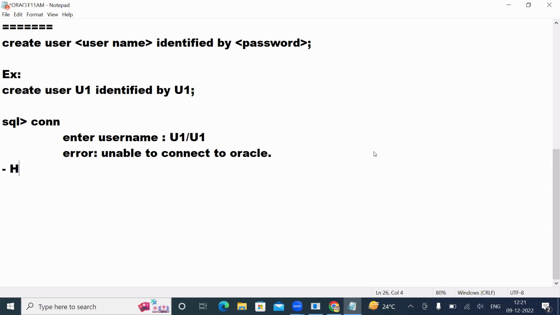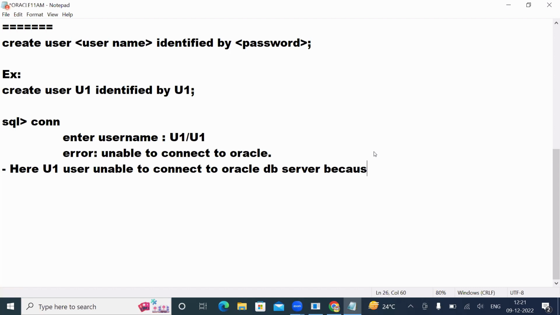So the above user, U1, is unable to connect to the Oracle database server because user U1 is not having the connect permission.